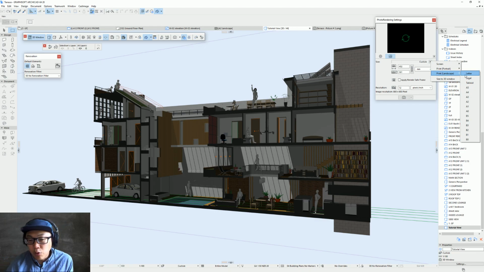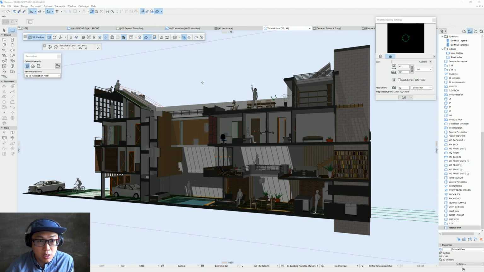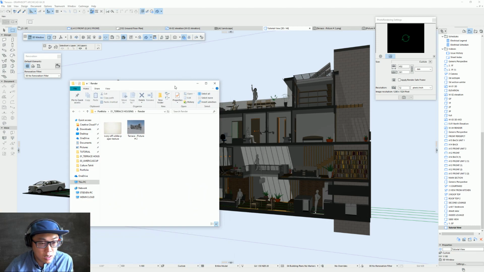Because right now if I want to render, I need to render an image that's about the same size so I can layer them on top and they all fit perfectly. But of course I forgot the size that I took.